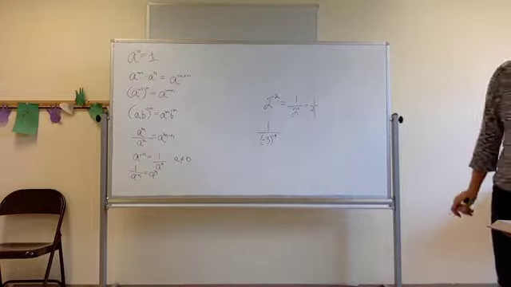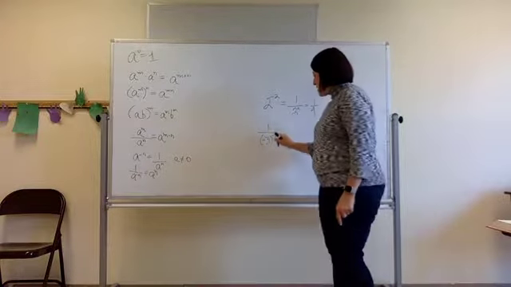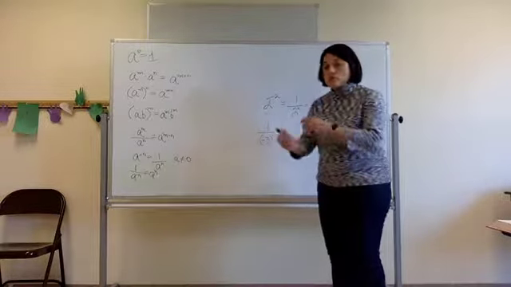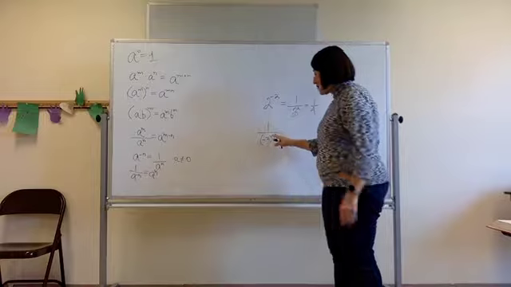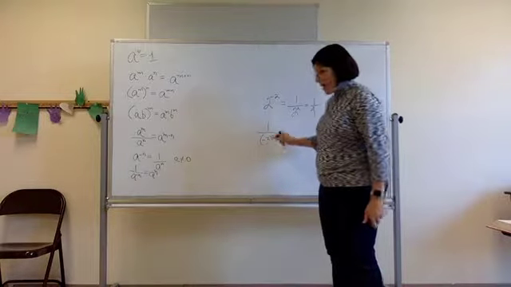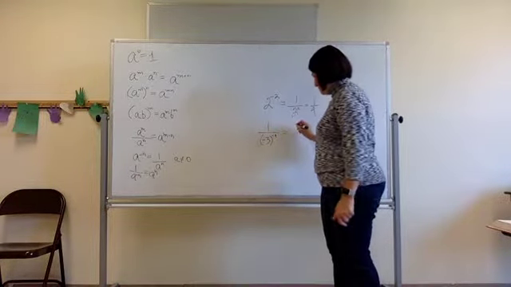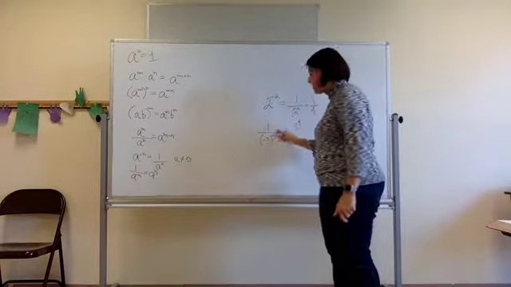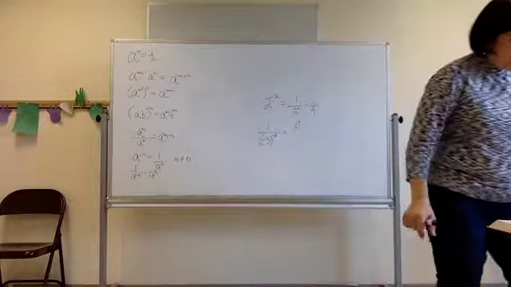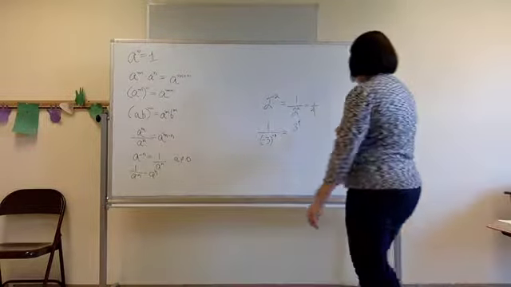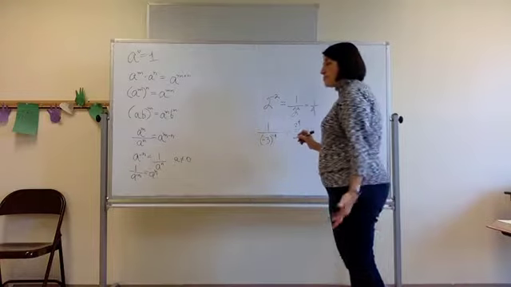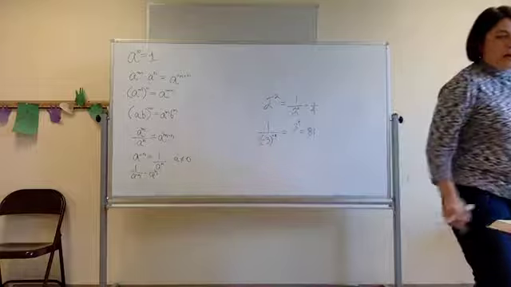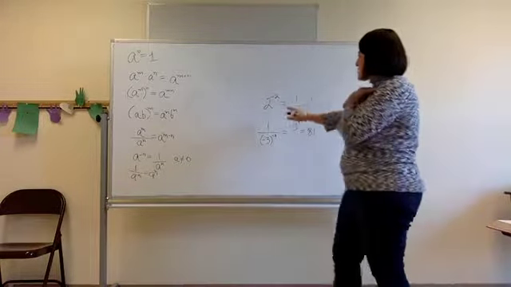Okay, so anytime the exponent is negative, depending on where it is, you can push this number up. In other words, you're getting the reciprocal of the number, and when it does that, then the sign changes. So it's 3 to the 4th. And actually, this negative goes away because this is still even, okay? So it's 3 to the 4th, and 3 to the 4th is really the same thing as 3 times 3 times 3 times 3, which is 81.